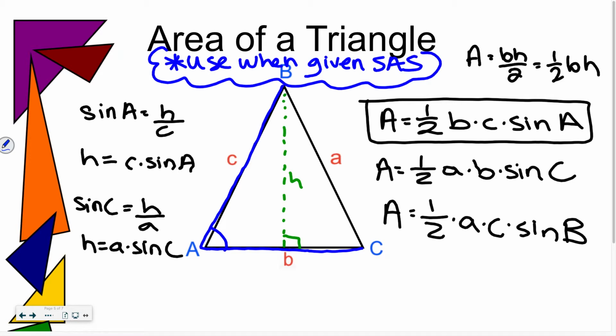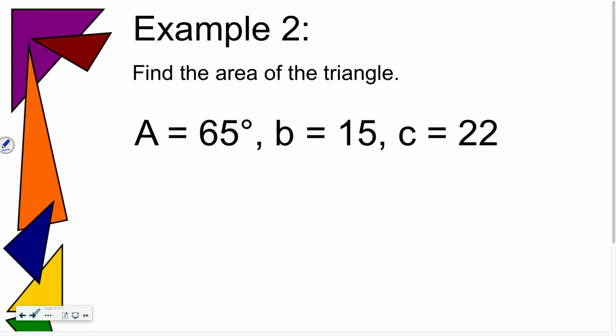So that's why I have these two drawings over here on this side board. If I had a picture like this where I knew the height, I would use my original formula, base times height divided by 2. If I didn't know the height, I could solve for the height, or I recognize I could just do 1/2 times the two sides times the sine of the angle. So we'll put one example in our notebook, and then you'll have some time to work on your homework.